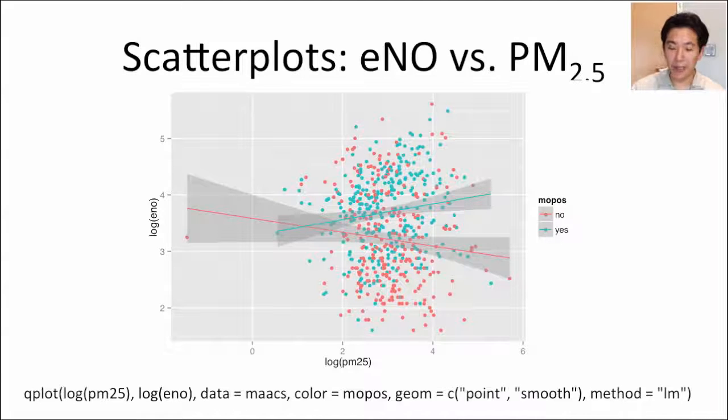And you can see that, roughly speaking, in the non-allergic children, so these among the red dots here, there's a little bit of a negative relationship, but it's not particularly strong if you factor in the confidence intervals there. And then within the allergic children, there appears to be an increasing relationship between PM2.5 and ENO.